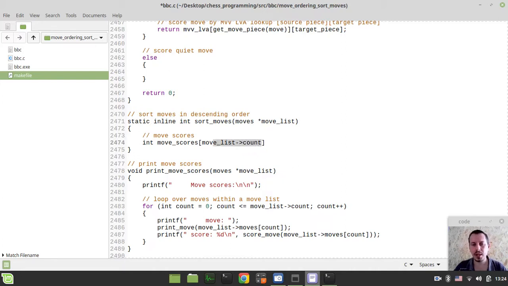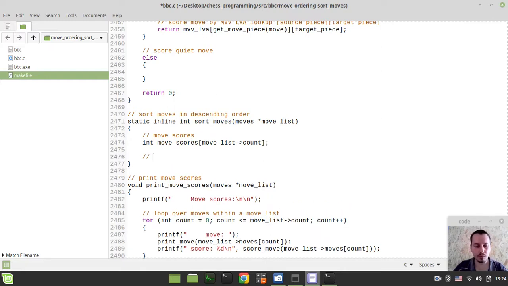How many moves we have, that's the size of this array. Just to give you an idea. And now we want to score all the moves within a move list.